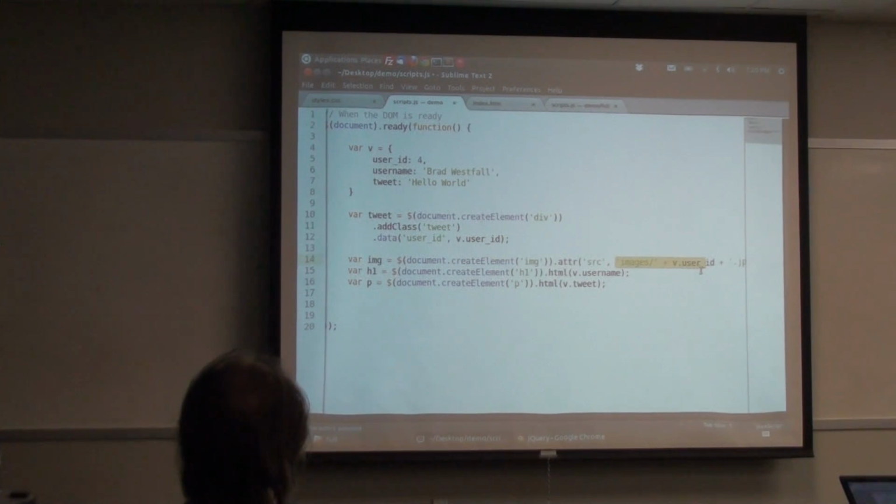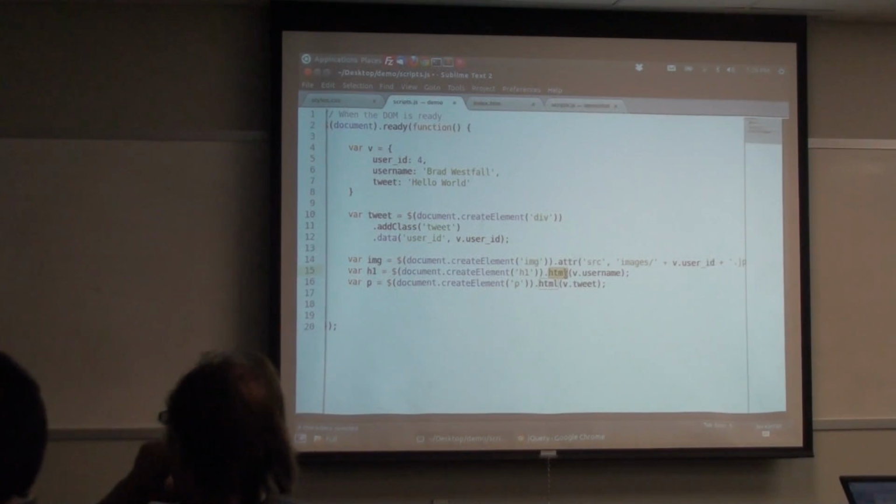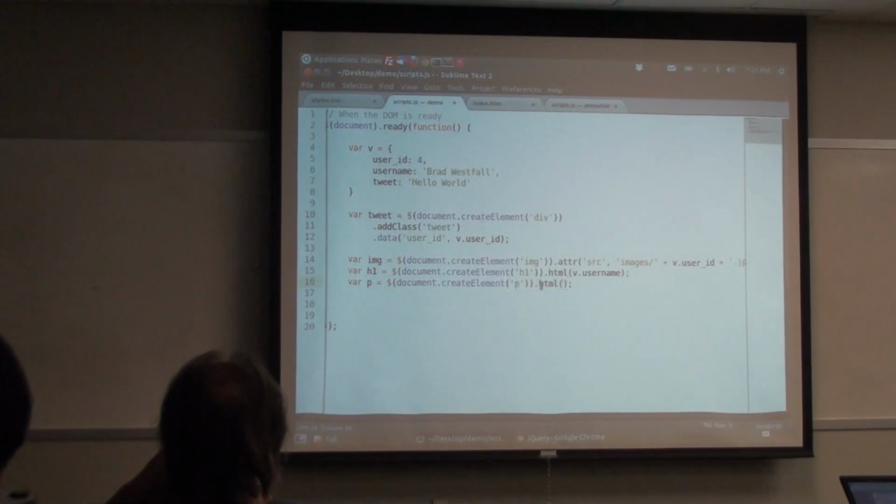With the attribute method and the HTML method, if you pass in something, then you're setting something. If you wanted to retrieve whatever the HTML is, you can do that. This would assign whatever the existing paragraph HTML is to this variable. So it works as both your setter and your getter at the same time. Does that make sense?